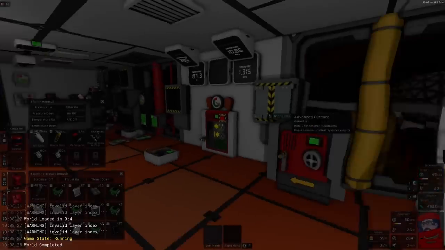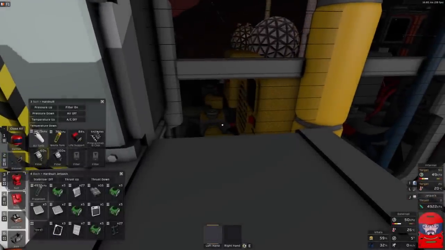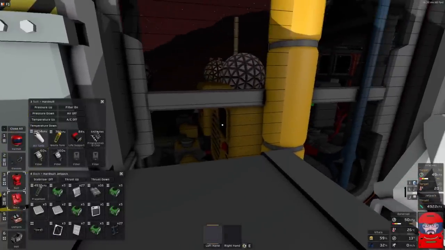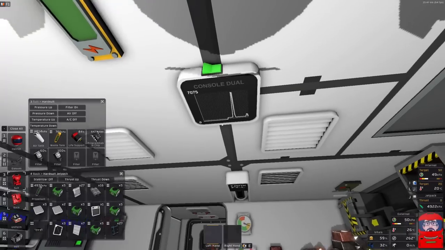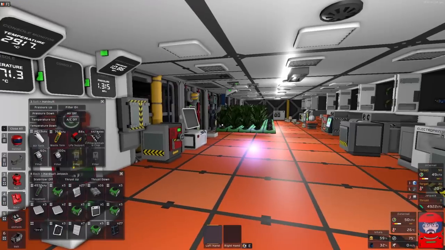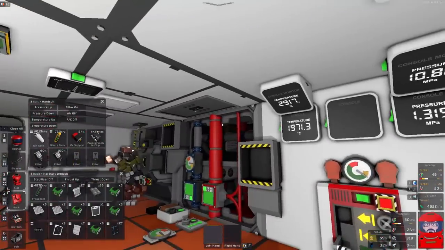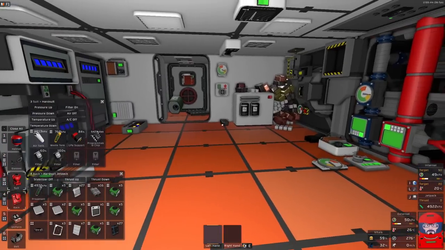Yeah, quick, quick, quick, quick, quick. There it is. Didn't really see it, but that one did overload. And there we go. A 7K spike. Okay, I've seen it.